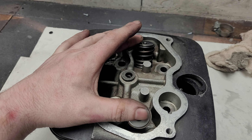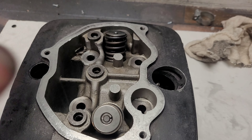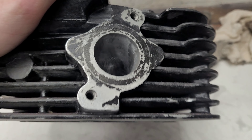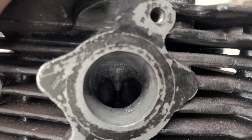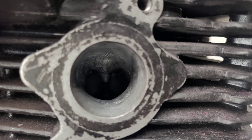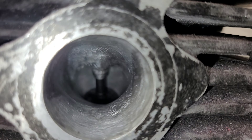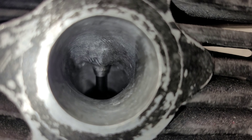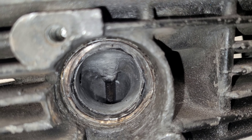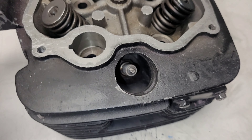So I'm going to clean this up and we're going to go ahead and lap these valves. Moving onwards - I have lapped these valves. Just after I started doing the exhaust valve I decided I would widen these ports, but not the prettiest because my Dremel - well, cheap knock-off Dremel decided to pack in - but we've widened it up to have more air flow in. I've also done the exhaust side, again not the prettiest because the tools packed in.